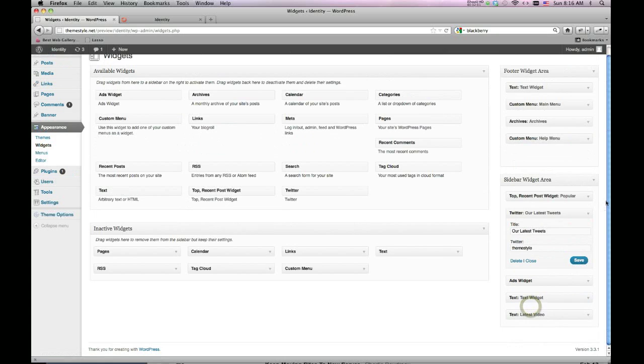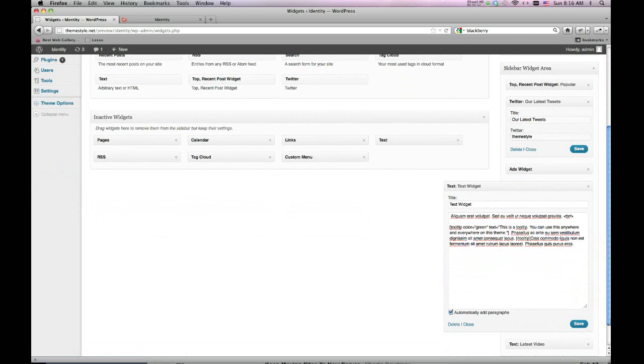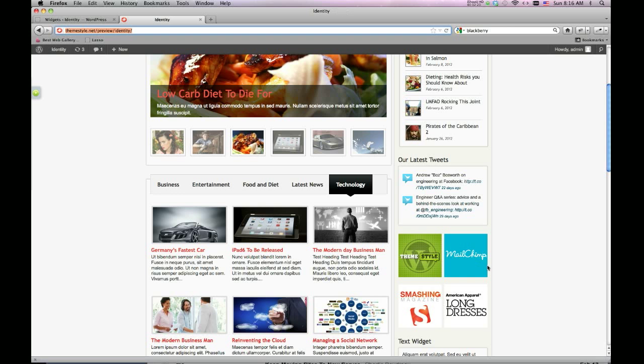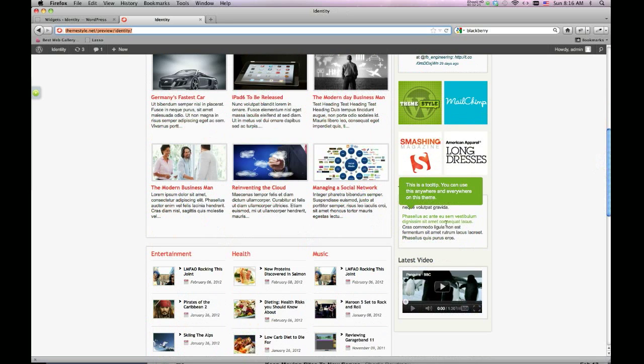Alright, close this. Below that we have our 2 text widgets, and these are great for doing just standard arbitrary text or actually pasting in embed code. So if you have a video or something else, you can paste that in. I've pasted in some code here, as well as used the shortcode for the tooltip. If we come to the front end, scroll down a little bit, and I hover over this, you'll see the tooltip for the shortcode. So you can use these boxes in combination with the shortcodes that come with this theme.